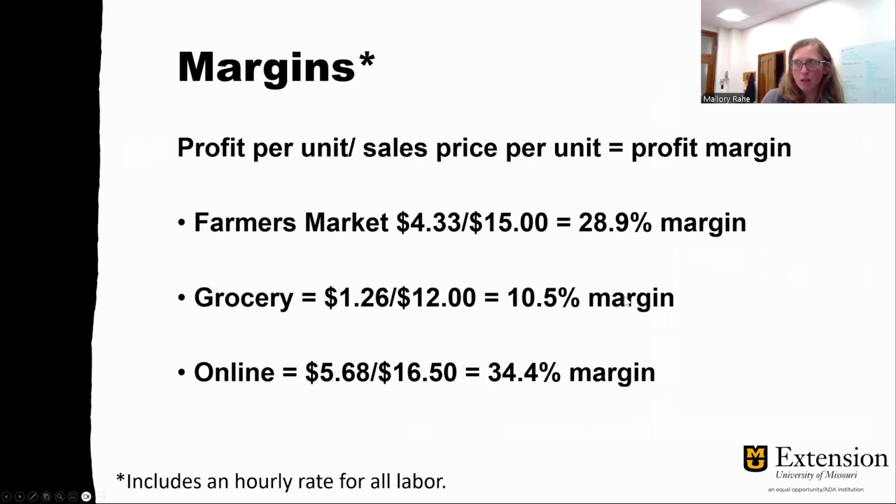We talked about profit margins and our overall profit margin. I wanted to also break that down for you across these different market channels. Unsurprisingly, grocery stores should have a lower profit margin, and it's why we really need to sell at very large volumes to make up for that. But our farmers market margin and our online margin are close, based on a lot of our assumptions about how much we'll truly sell in each of these markets. The advantage to tracking sales and coming back to this spreadsheet is that you're going to see how these things evolve over the course of your sales season.